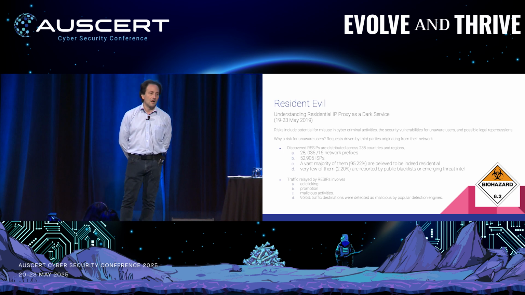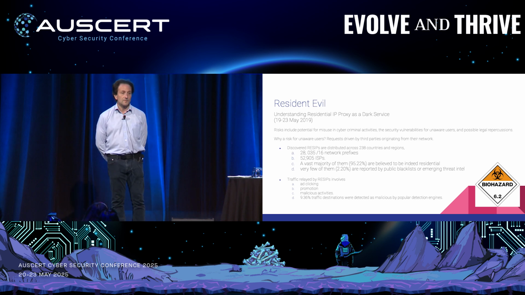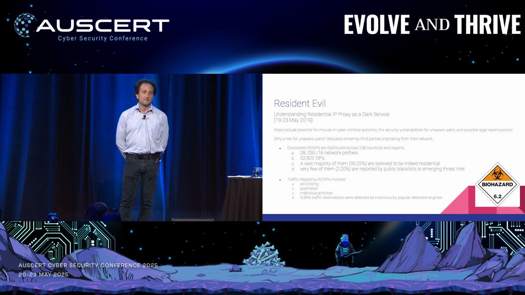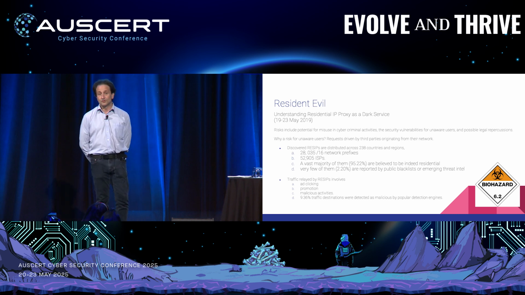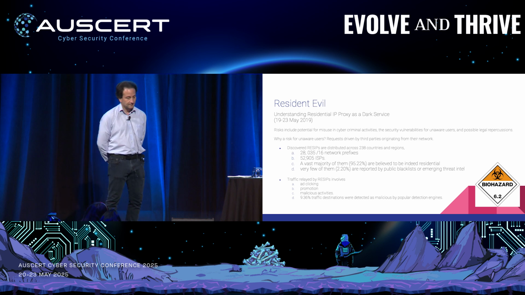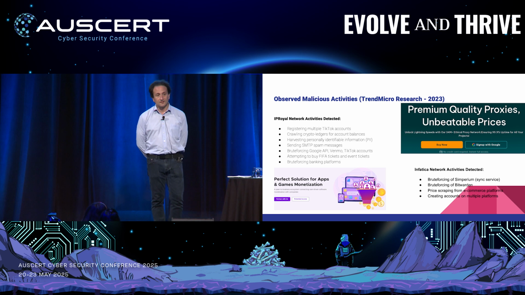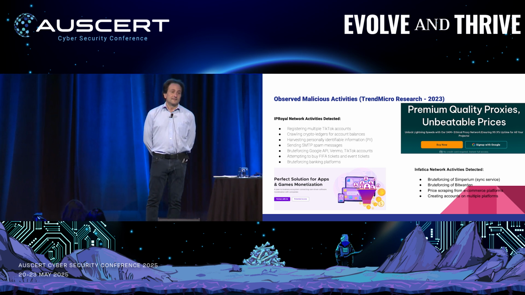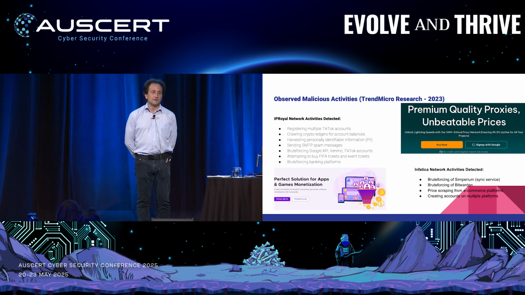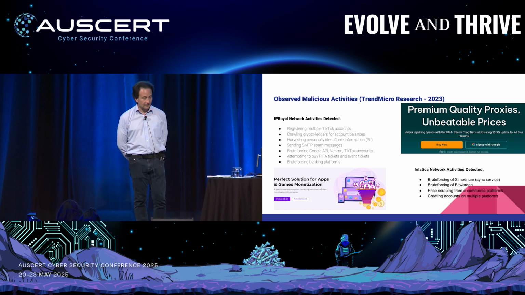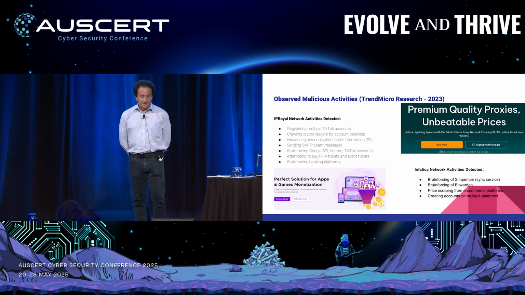95% of the IPs were believed to be residential. Only 2% of the IPs were on any type of threat list. That's huge, only 2%. They also were able to see the type of attacks and data that was going through some of these proxies, and they verified it was ad fraud and stuff like that.